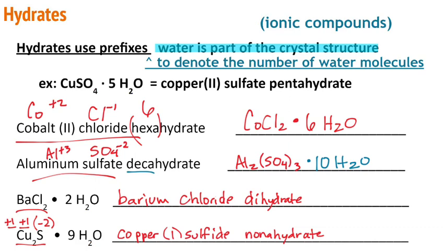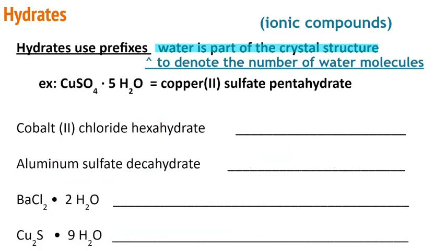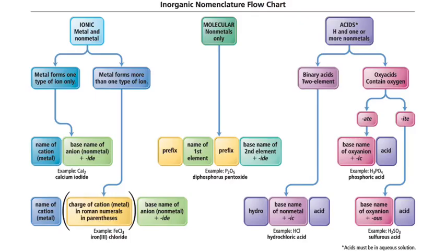Hopefully that's not too bad. It's the only part that should be completely new to you, but it kind of combines pieces of things we've already touched on. So that next piece of paper in your packet is just kind of a summary of everything. It's got everything but our hydrates in them, so that if you need to figure out how to write a name or a formula on this next page where everything's mixed up, start at the top. Start by looking at what type of elements you've got.